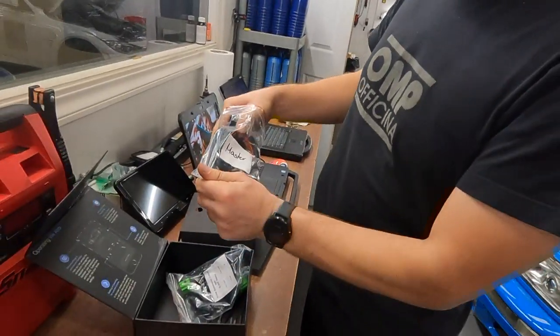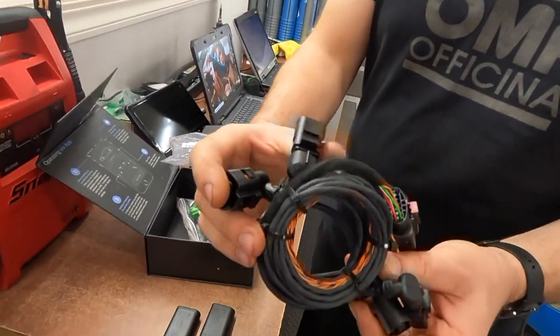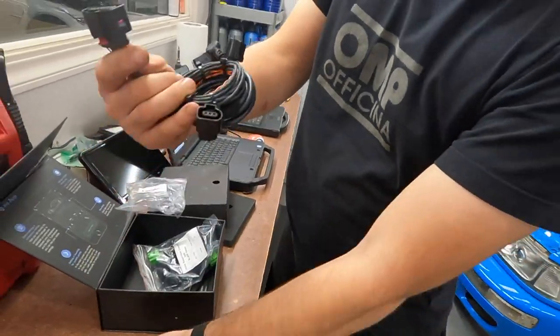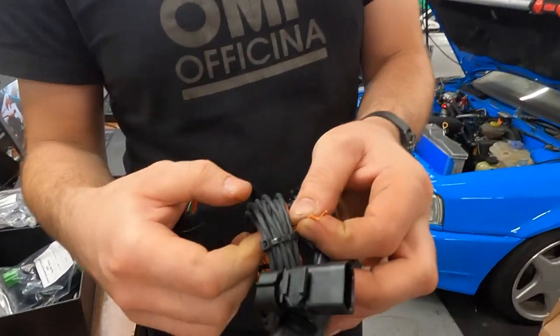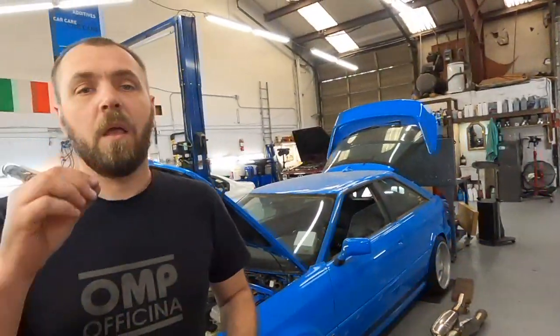And this is the master for the rear. It's the same connection to the level sensor, and this is the connection to the module. Simple, right? You just need to add two CAN bus wires to the whole system, because the system doesn't know what's going on. What is important for this suspension adjustment is speed. They want to know what speed, because the car can lift to a high level. Okay, let's start the install.